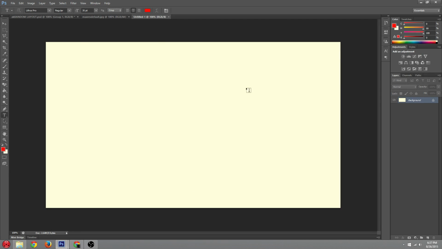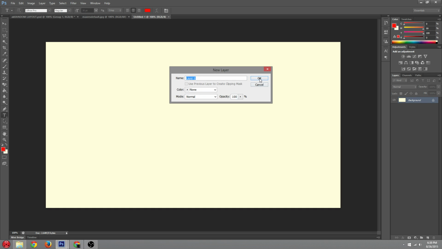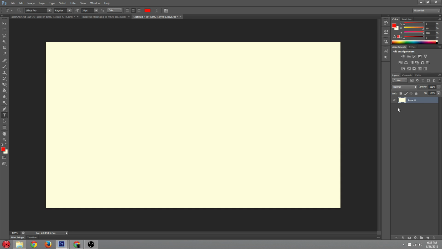And then you have your blank space, your canvas here. Now, whenever you make a new thing, it acts as a background and it's locked. What that little lock means is you just can't do anything to it. You can get rid of that by double clicking it and then just hit OK. It just converts it into a layer and now it's editable.